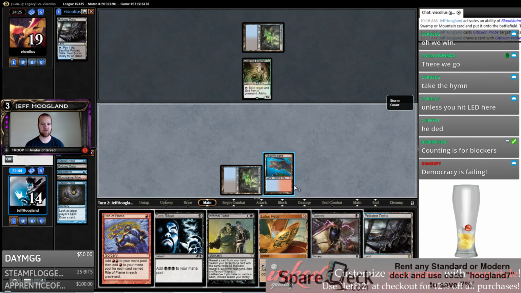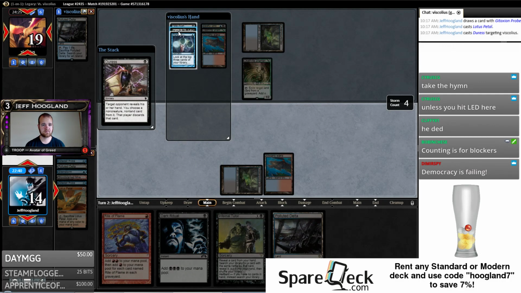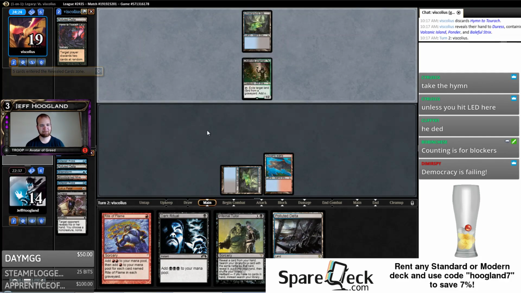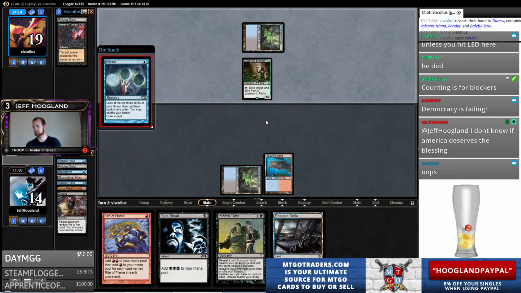All right, so now we have to crack a petal to resolve this Hymn. Should have fetched Badlands. Should have fetched Badlands. That was on me. Now they get to ponder and look for more interaction. Ow. Unfortunate. I'm down a mana now. Down a storm count. Down a card in hand if they hit me.